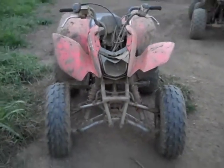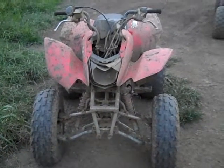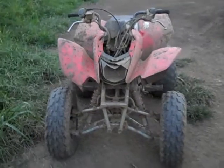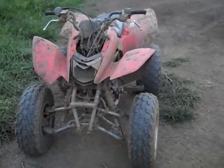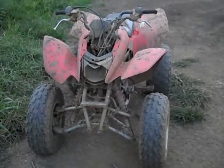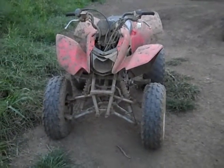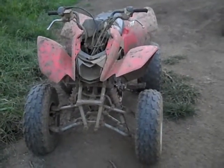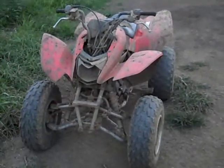Let's see here. Besides that, they're a very good quad. We had to start rebuilding the engines this past year. They started to smoke a lot, but that gives you some confidence when it comes to reliability with Honda. It took over 4,000 hours before these engines started smoking, and part of it is probably our fault for not giving them oil changes on a very regular basis. I mean, we change the oil all the time, but we don't do it enough for how many hours these things have on them. So they probably would have even lasted another 1,000 hours.